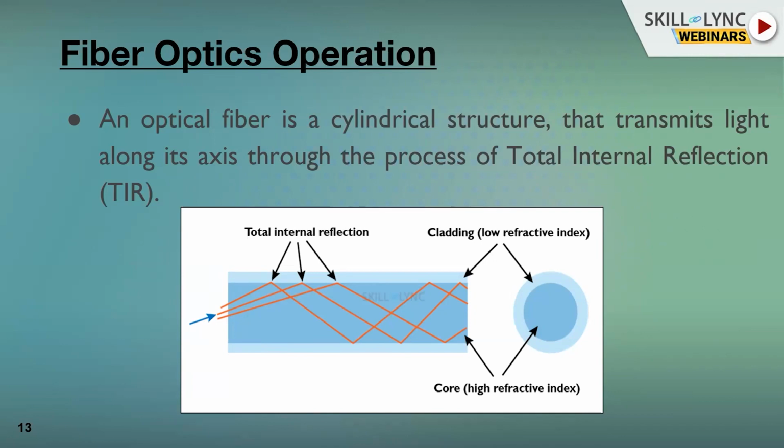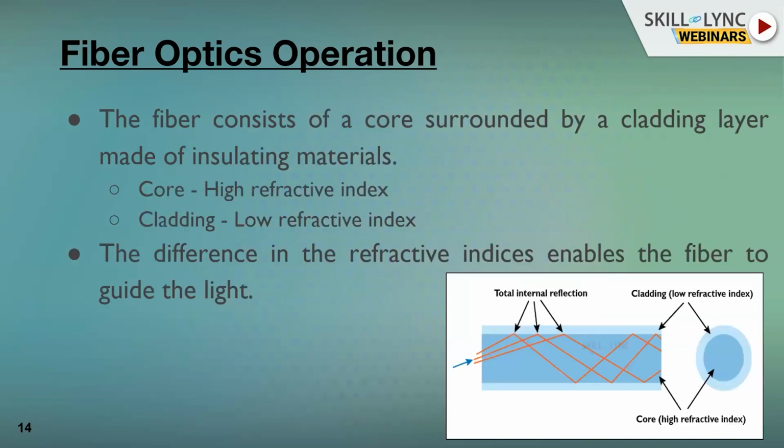Okay, so the operation consists of, as I said, the layers, right? You have core and cladding. If you talk about physics, there is something called refractive index. You must have known the concept of reflection and refraction, right? Refractive index is a certain range of index where whatever ray is passing will come back. Okay, so we'll see how it is actually guiding it.